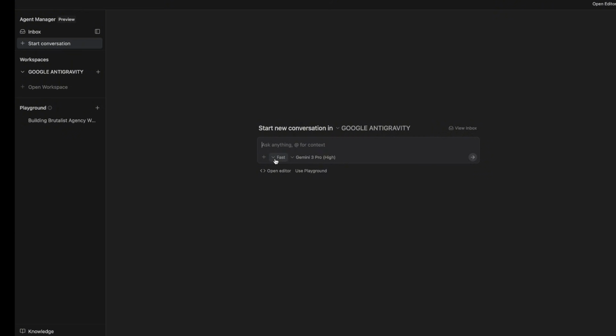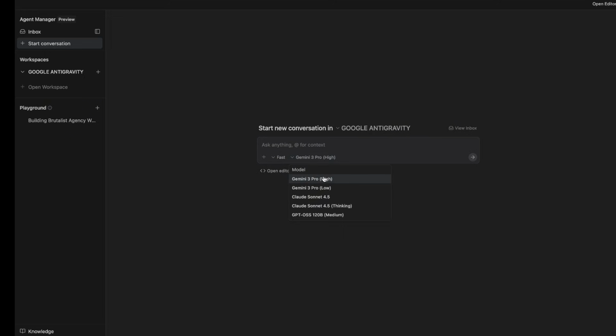You can also choose fast or planning. By default, you see it on planning. This planning takes a lot of time because it goes under the hood and does a lot of research, a lot of planning, a lot of iterations. We don't have too much time for that, so I will go to fast. It's going to do that fast.